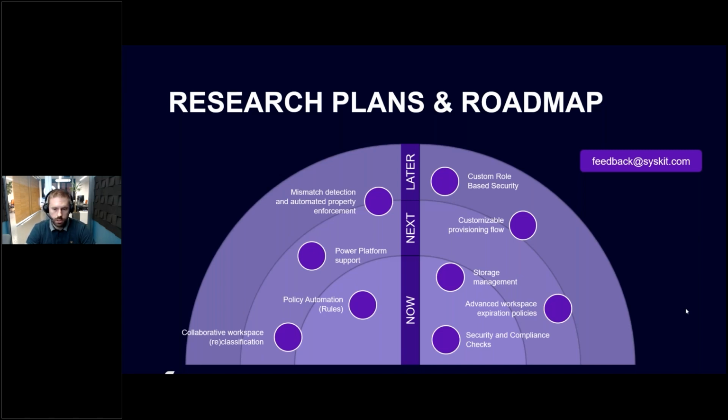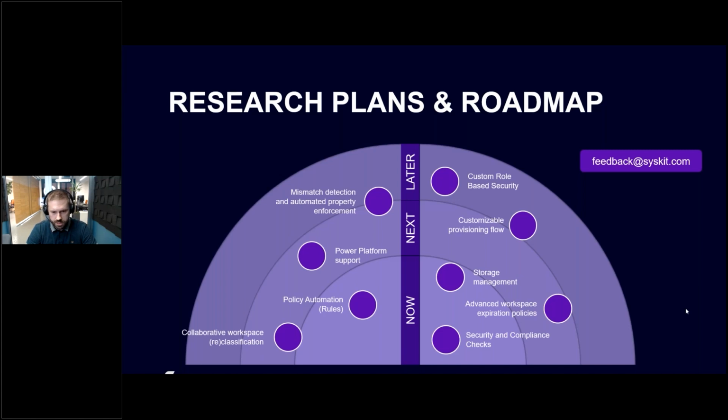Also, when we are talking about the last phase of workspace lifecycle management, and this is the disposal, our research shows that having the ability to ask owners if they still need a workspace, depending on different criteria, not just inactivity, will be valuable to most organizations. So, for example, asking an owner if he still needs a team for a certain project after the project end date is due is something that we plan to build into Point depending on how our research with this goes.